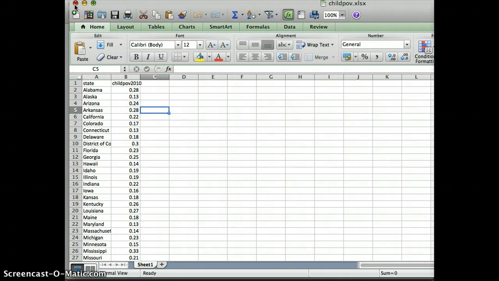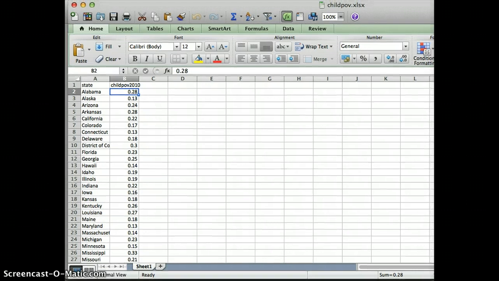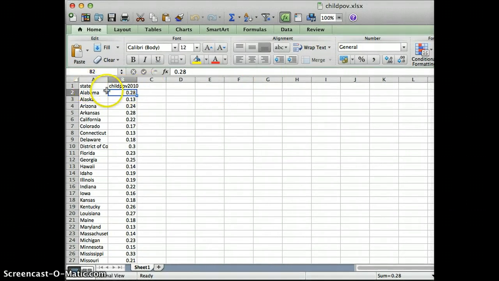The other ones are arranged similarly. So a lot of times on websites you'll have data that you can download to an Excel format, and then to get it into Stata you have to take the steps I'm about to show you. But what's important is that you've got the variable names on the top, and then the data itself follows from rows 2 on down. Okay, so if your data is not in this format, you have to kind of cut and paste it and manipulate it so that it is in this format with variable names on the first row and then the data following down each row after that.